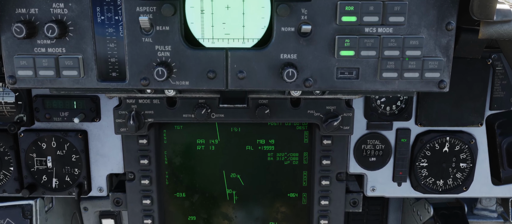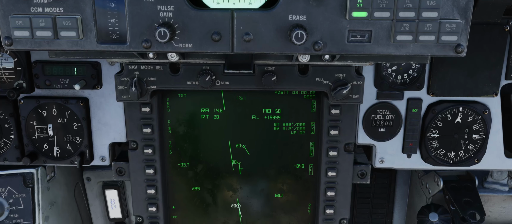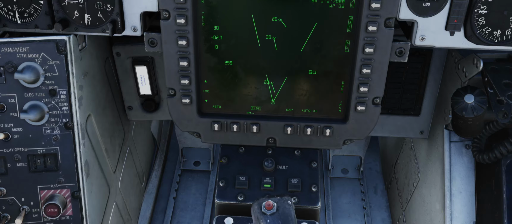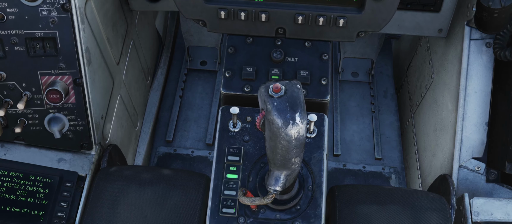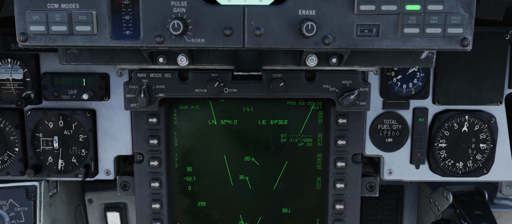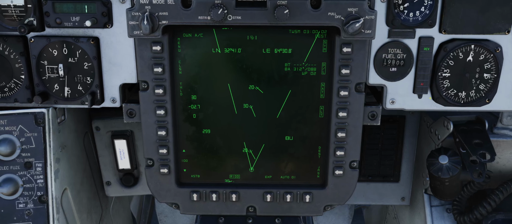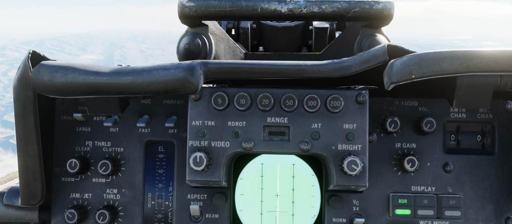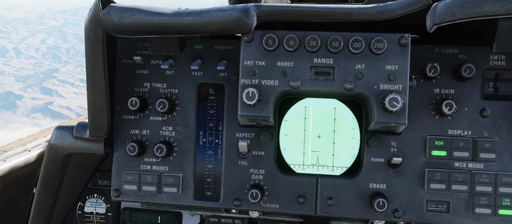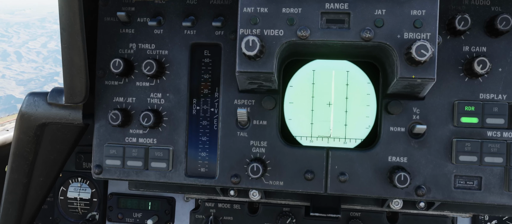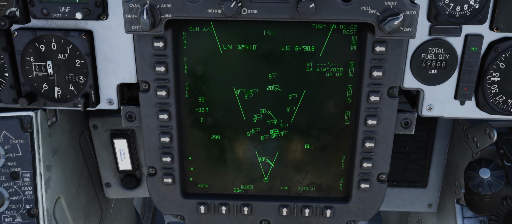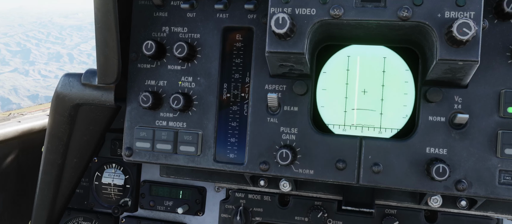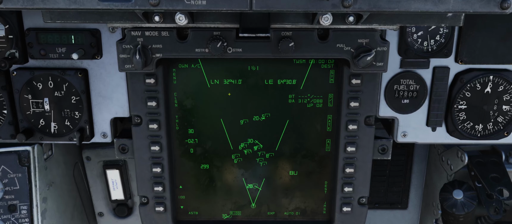Lastly, I will demonstrate TWS, so I'll break the lock by going into radar, break the lock, and then I'll go back to the TID cursor, and I will press TWS manual. Okay, so here we're getting a bunch of false returns, because again I have the main lobe clutter filter out, so it's generating tracks on all of these ground returns. So I'm going to turn the clutter filter on auto, so let's get rid of those.